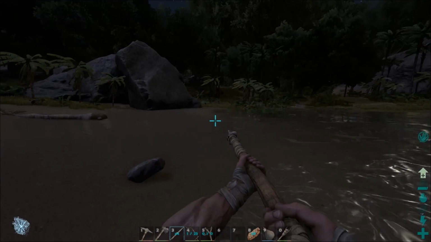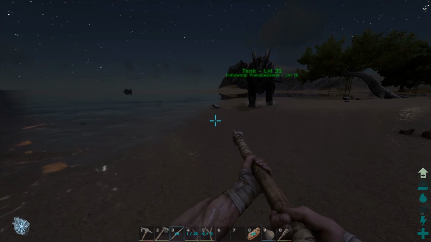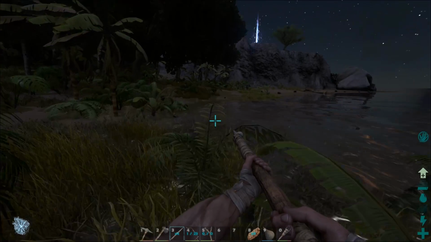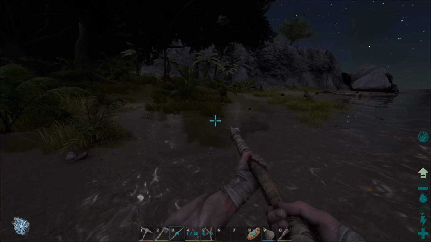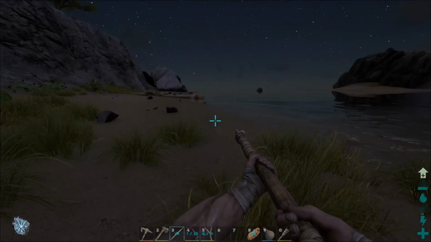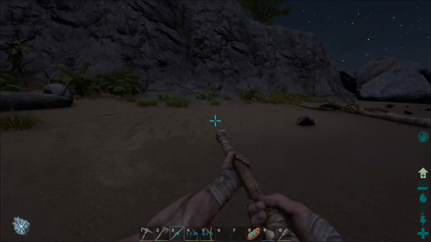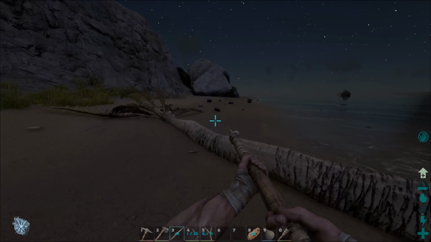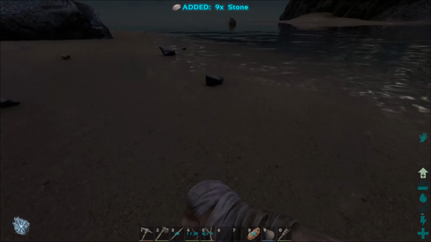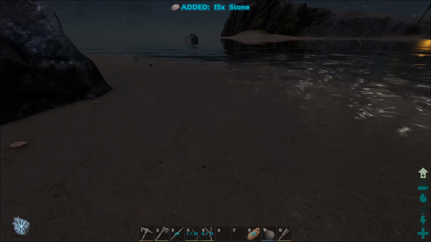Oh, I feel so nervous, just leaving the safety of what we know. Well, we've got Tank with us though. He's level 32, so he's not exactly a pushover. I just don't want to run into like a Carno or a T-Rex. That wouldn't be good. Grab some rocks whilst we're walking around this beach, in case I see anything that's worth taming.